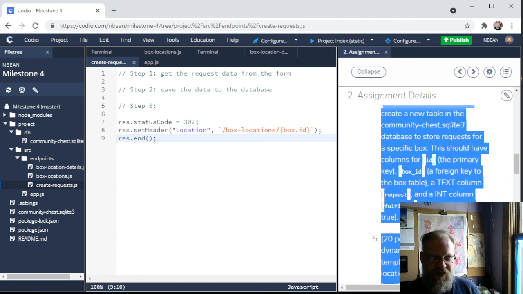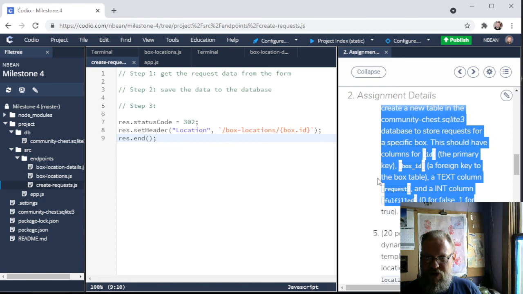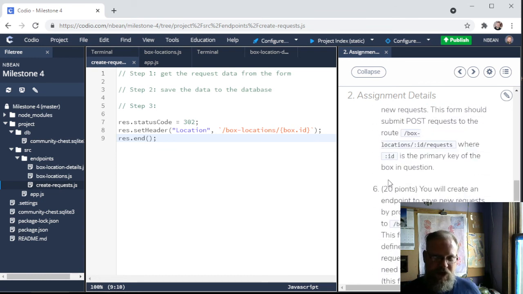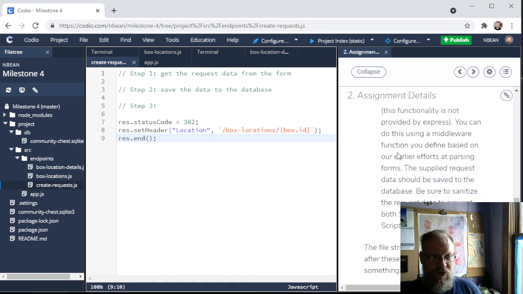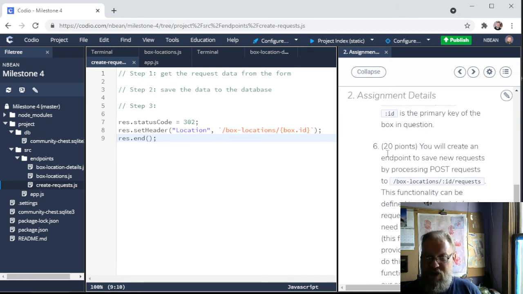And we're also making some changes to the database. We're adding a table, which we also did in the post. So we're really building our first full stack app. We're shifting to doing a full stack app with a web framework, rather than using more of a server page approach or something like that. And finally, we're creating the endpoint for taking and parsing that. So all these things we learned in the past few weeks are now coming together in our milestone. So that's really where we're going with that. I hope that makes a little bit more sense to you. And if you have more questions, you can come back and ask me.